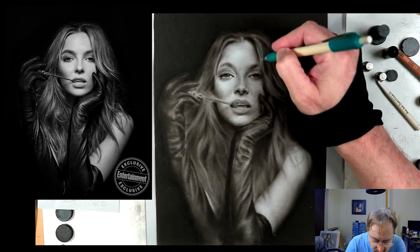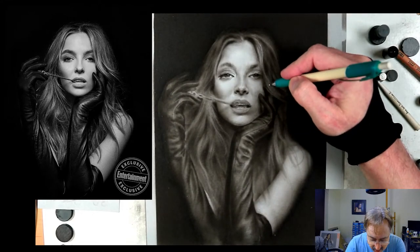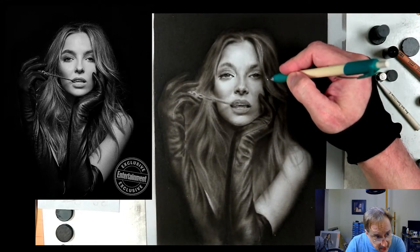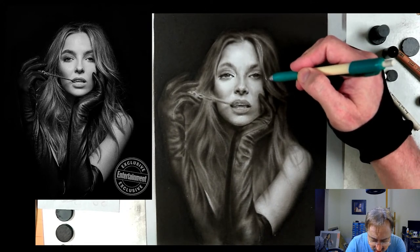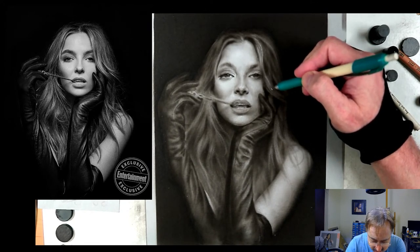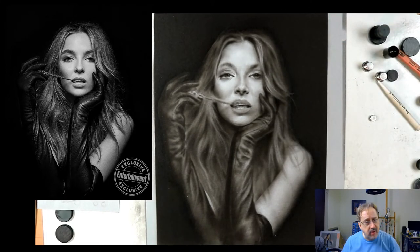And I'm just going to take Fonzen Porter and see if I can work on just some of the light areas here. Just a little bit, just indications, not going too crazy. Taking our time, right? We're going to take our time. We don't care how it tastes right now because we're not tasting it.